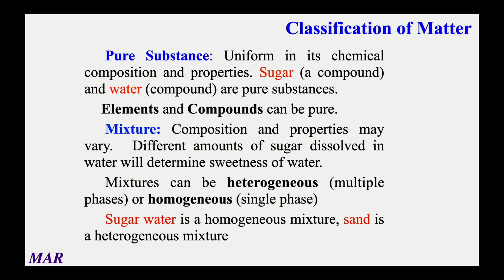So homogeneous solutions are difficult to know if they're pure or not until you do some tests on it. Sugar water, definitely a homogeneous mixture, like we talked about, salt water, and there's lots of examples of this in chemistry. Sand is another example of a heterogeneous mixture. If you look at sand carefully, there's lots of types of rocks almost all the time. It's not just one kind. So visually, if you can see differences, that's a good way to see it's heterogeneous. Of course, some things would be under our eyes, but generally that's a pretty good idea.